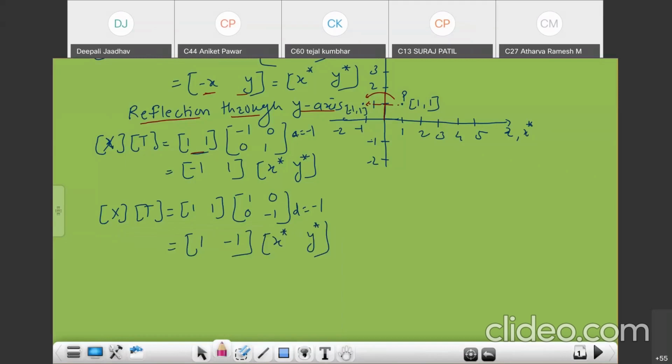Okay. What is new here in the diagram? X is equal to 1 and y is equal to 1 minus 1. It means this point P is reflected here through which axis? Through the x-axis. This point is reflected through our x-axis. So we call it a reflection through x-axis, or reflection about x-axis. Now the next case we are going to see here.